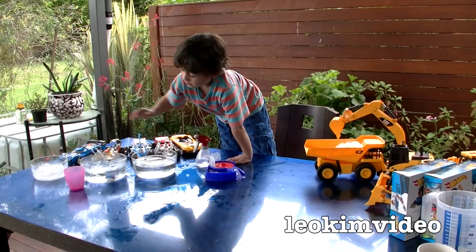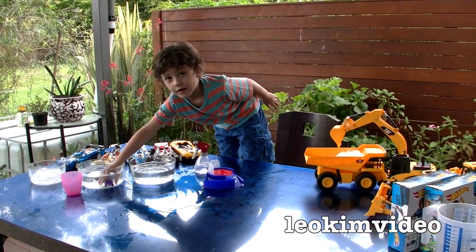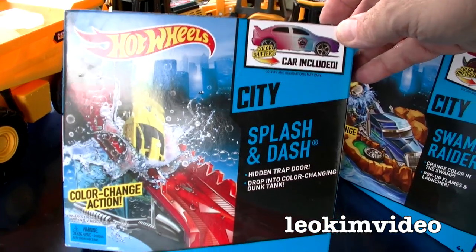They are actually lots of fun, the colour shifting vehicles. Never had anything like that when I was a kid. Hey, let's look at the next playset. Yay. Which one do you want to do next? Go do Flash and Splash and Dash. Ooh, that looks like a very nice choice.